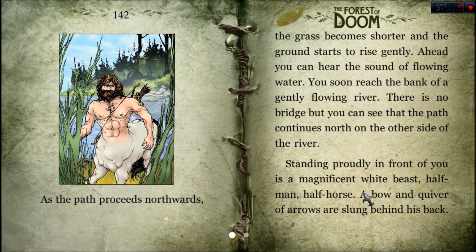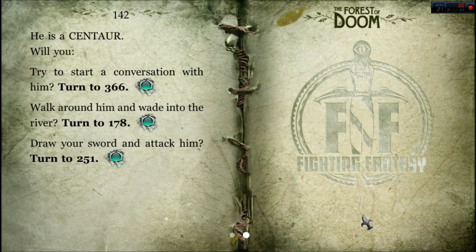Standing proudly in front of you is a magnificent white beast, a half-man, half-horse. A bow and quiver of arrows are slung behind his back. He is a centaur. Try to start a conversation with him.